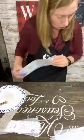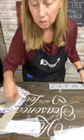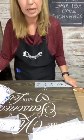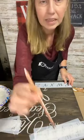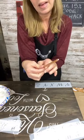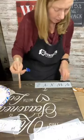So what you can do is you can use a ruler. This is what I do. So I have this metal ruler here. You can use, I better move this down so you can see. Go to the edge of your project. I got these chalk pencils. They're General's pastel chalk. I use these a lot. I got them on Amazon. I think they came in a 2-pack. I've had them for a long time.